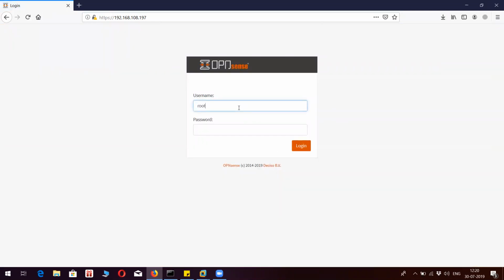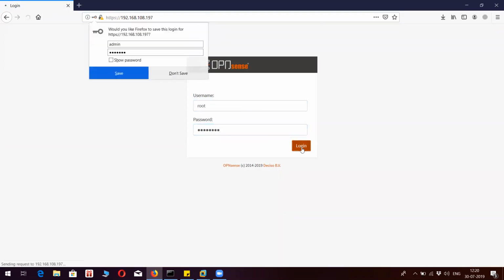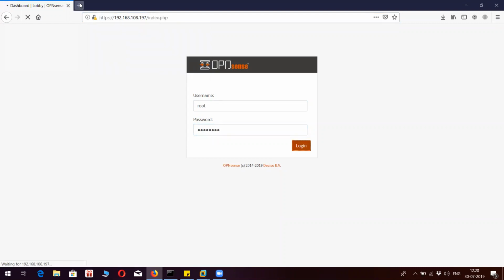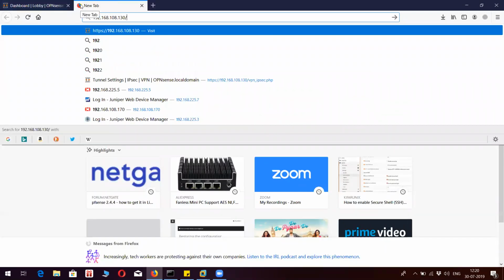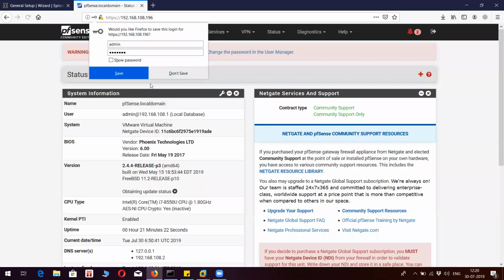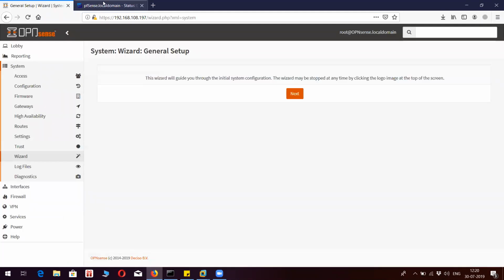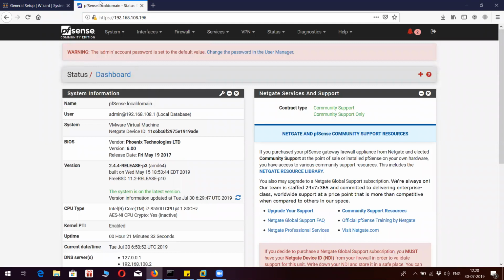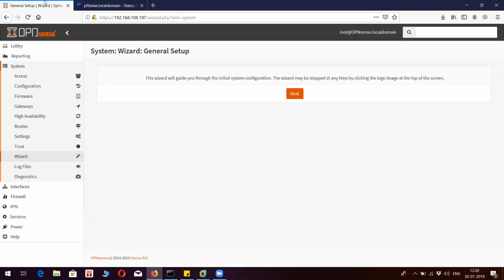So as I said, this is going to be root for OPNsense. This is going to be admin for pfSense. So this is our OPNsense, which I love, and this is our pfSense, which is built on top of OPNsense.